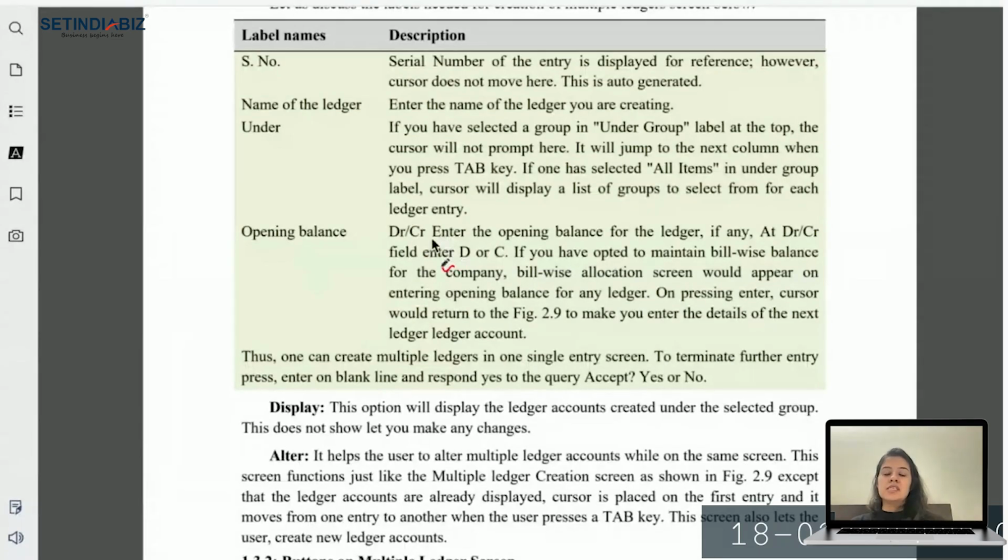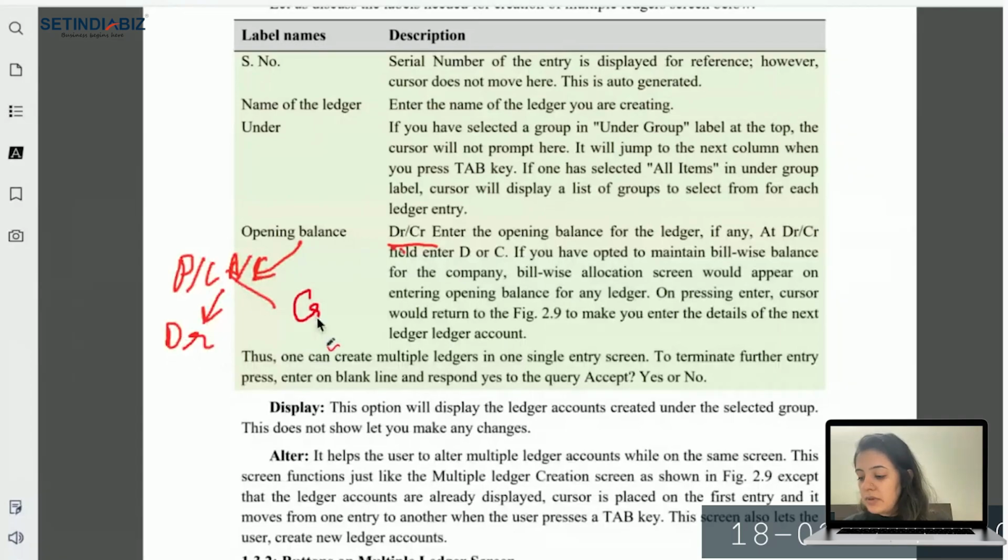But for example, I am creating maybe a P&L account, right? Now, a P&L account can have either a debit balance or a credit balance. Credit balance is in case of profit, debit balance is in case of loss.